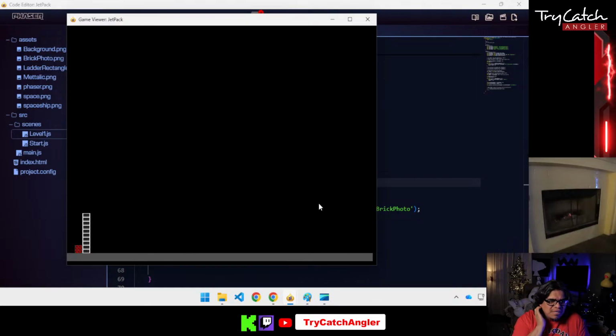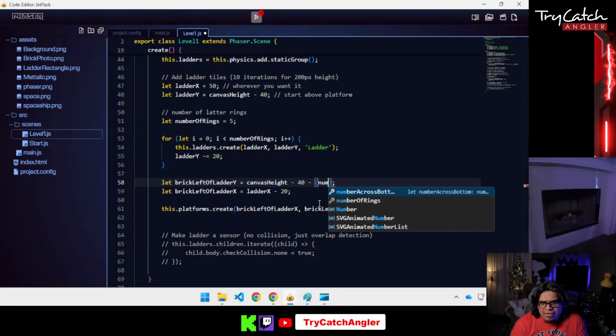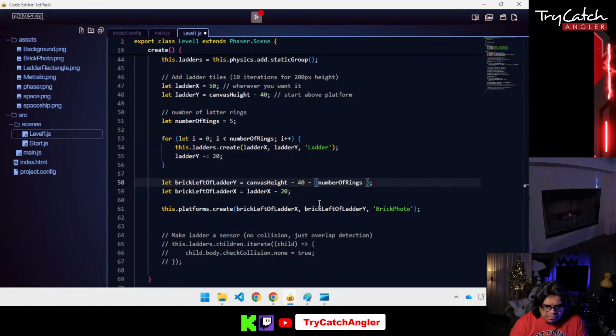Then we have to take the amount we want to put it minus number of rings times 20 times 0.6.